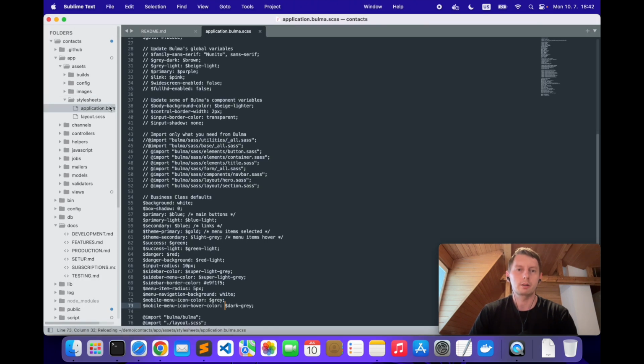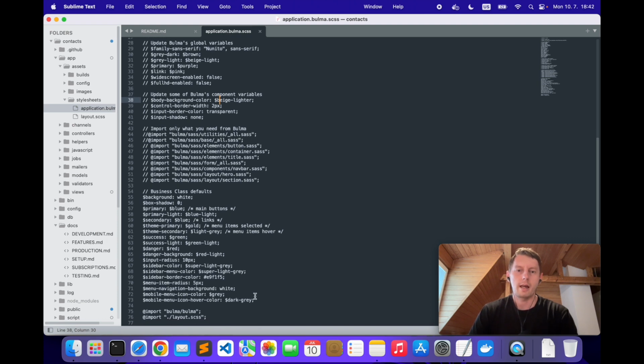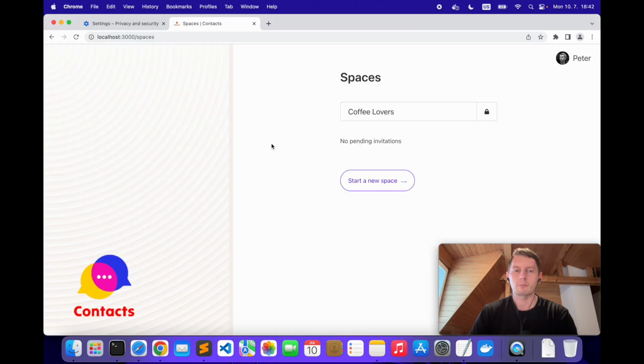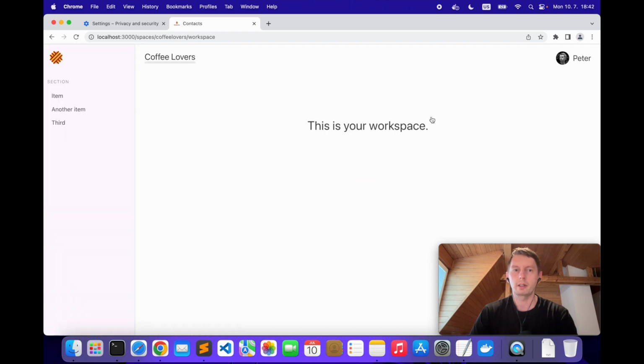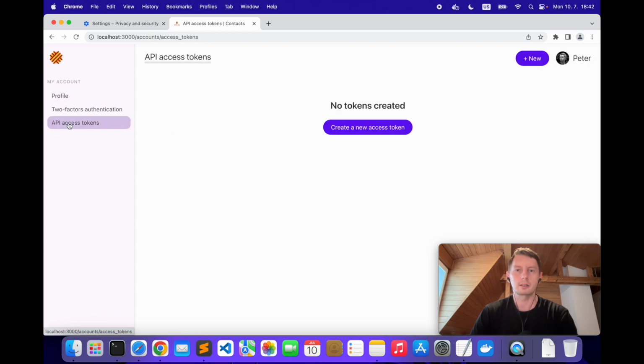So let's go to the app assets stylesheets application, and here we'll simply replace some of the variables with the colors we want. Now you can notice it's a little bit more purple. If we log in, we also have a new sidebar. You can go to my account, you can see it's a bit different now.